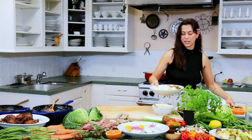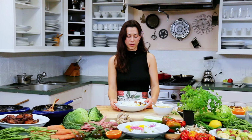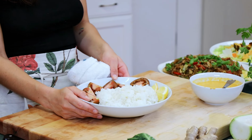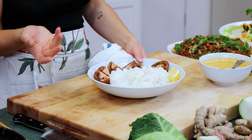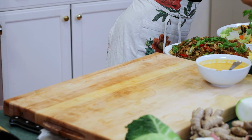We have our rice here ready to go. So this is gonna get served on the side of the adobo. I have a couple more lemon wedges here. Sometimes I like to have tomatoes either fresh or baked in the oven on the side of a dish like this, because it'll balance out the heaviness of the chicken and the rice.